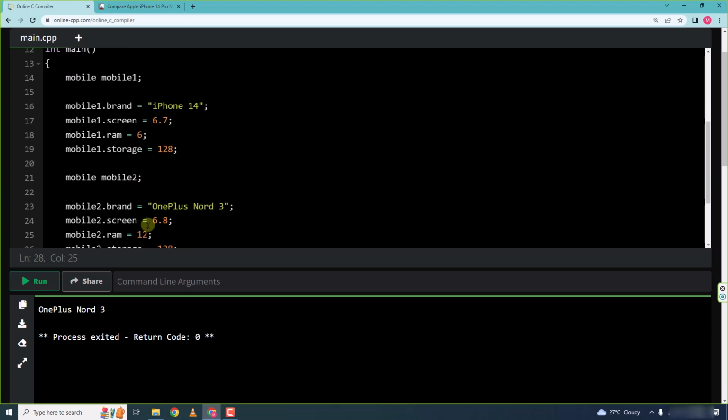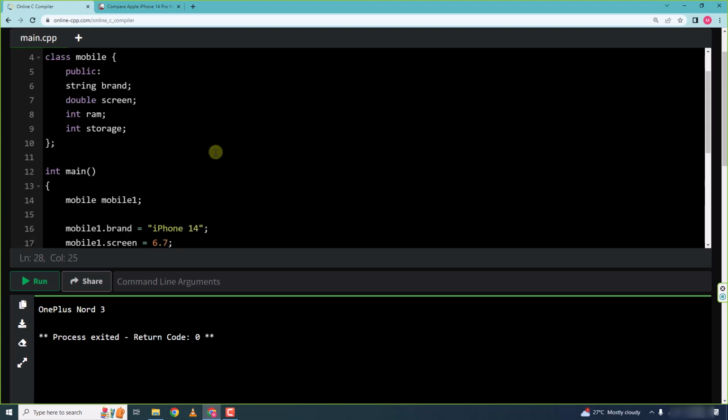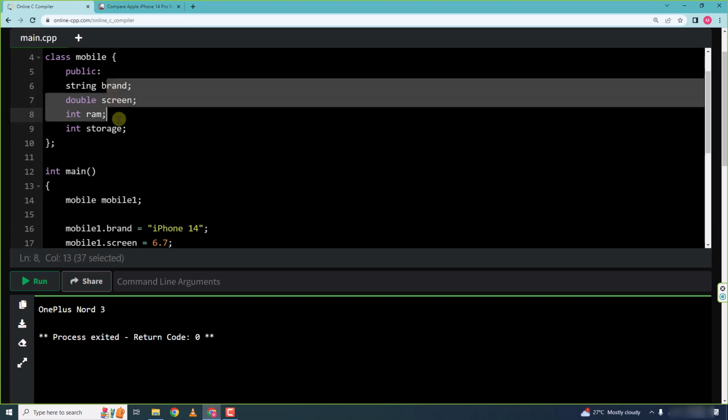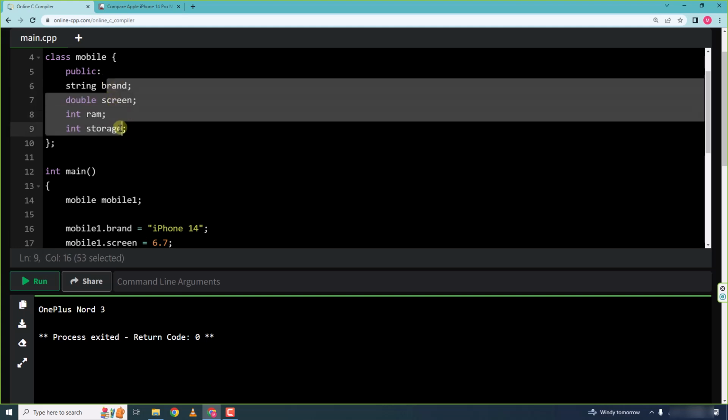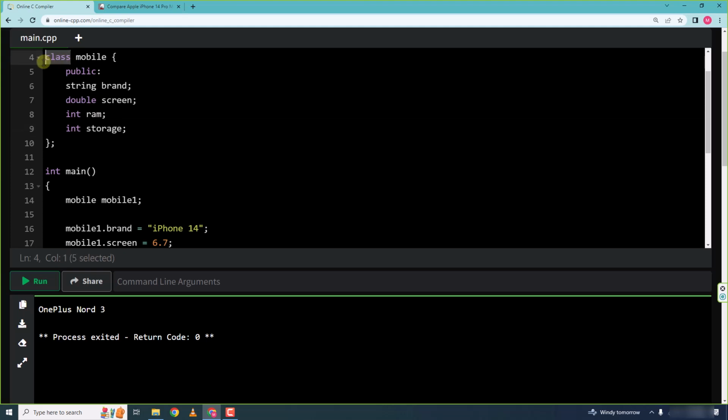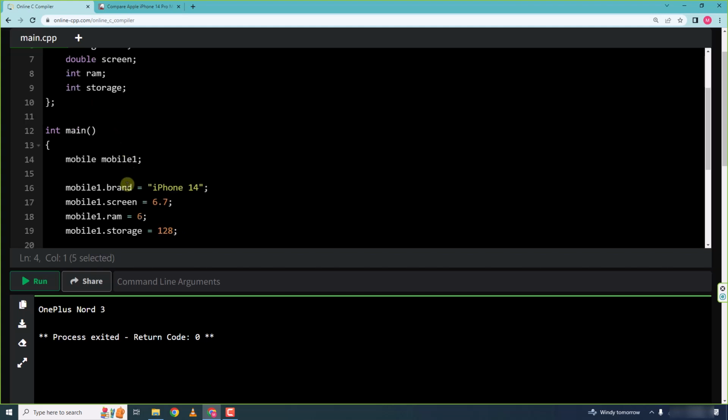Now the variables of the class are called attributes. So basically this is an attribute, this is an attribute, this is an attribute of mobile 1.